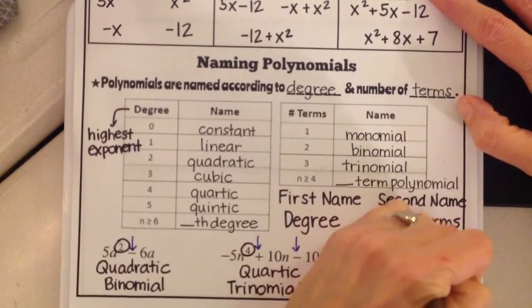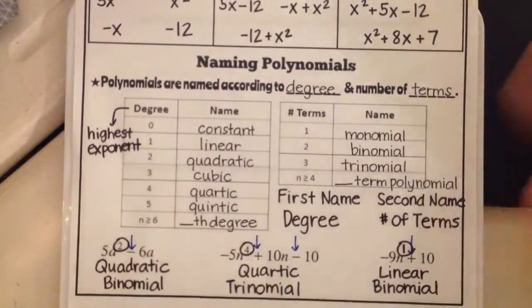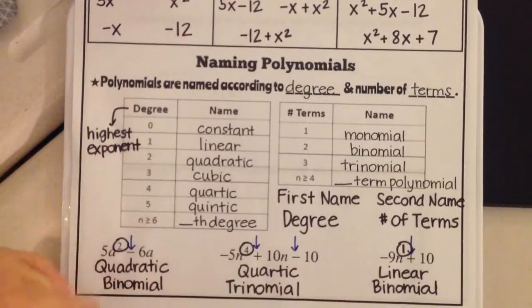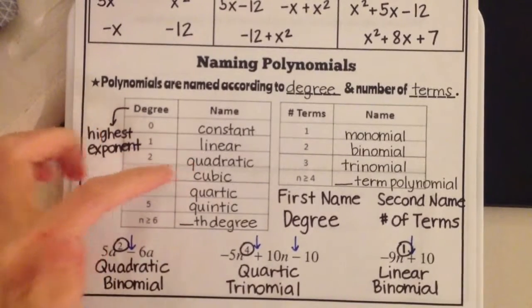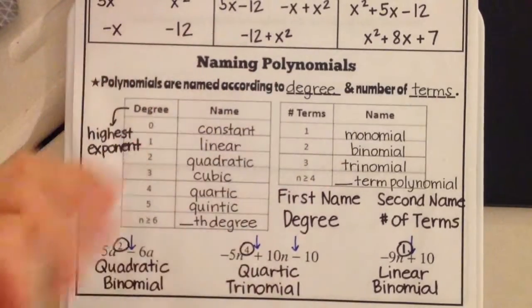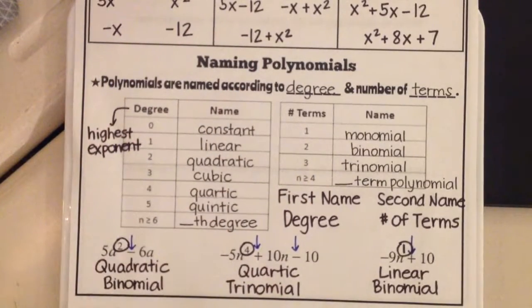Okay. Now again, this is not something that we're going to necessarily be quizzed on. I just need you to be familiar with this vocabulary. So if you see the word quadratic, you know it's talking about the highest exponent being a 2. If you see a binomial, you know that it means it's got 2 parts, 2 terms, and there's either going to be an addition or a subtraction sign separating the 2.